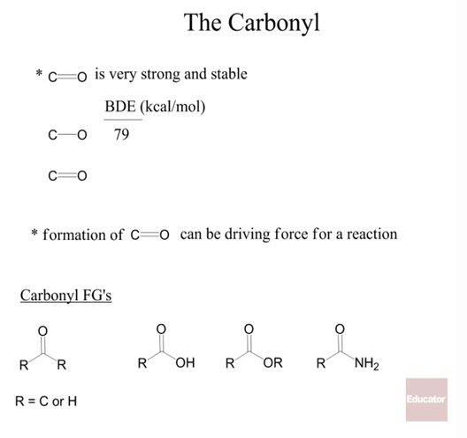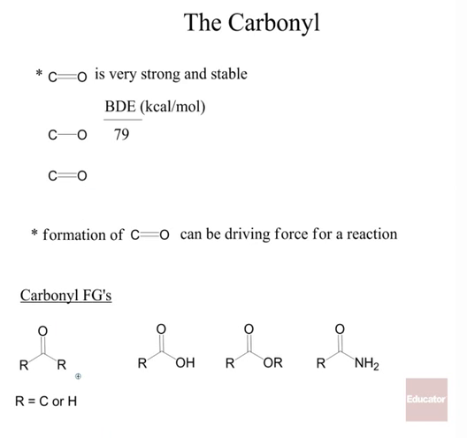So because of this resonance, the carbonyl is a very, very stable functional group, and that's what makes it ubiquitous. We find it all over the place in a wide variety of functional groups. It's extremely strong. It's extremely stable. If we take a look at the bond dissociation energy for a C-O single bond, it's 79 kcals per mole, an average of that. So what would we expect for a C=O double bond?